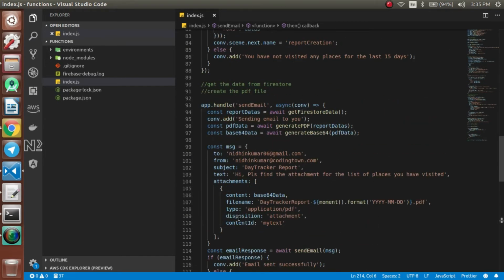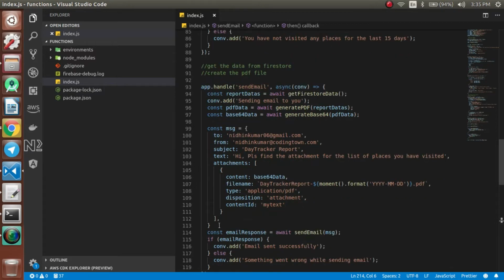So first we'll deploy this one and check how it works.